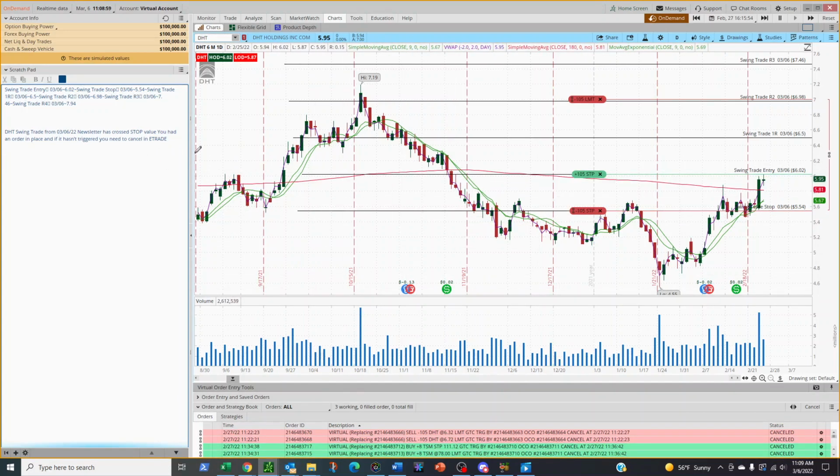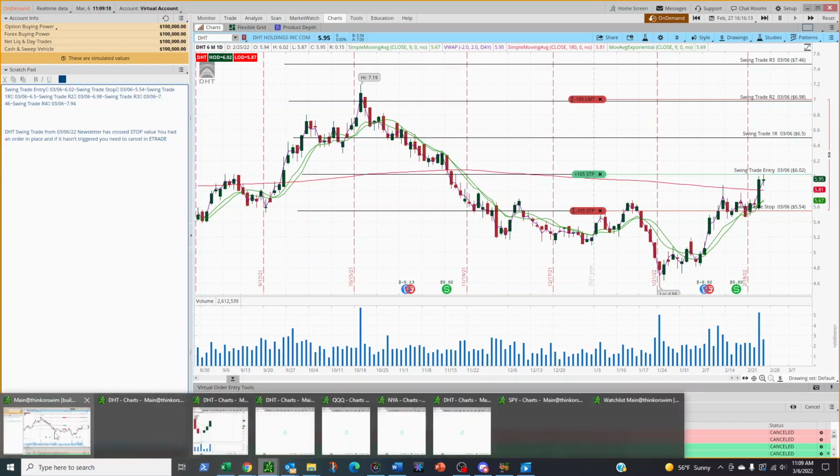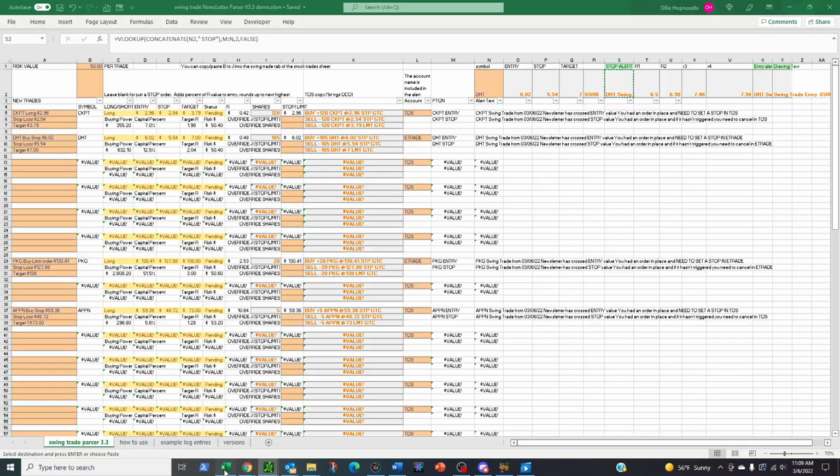But basically, I create the alert, put this text in there, and then I know to come back and cancel that trade in whatever account I happen to put it in. Now most of them go in Thinkorswim, but on occasion I'll put them in another account if they're a big dollar amount. I think that's it. I talked about it a little bit in the other one.